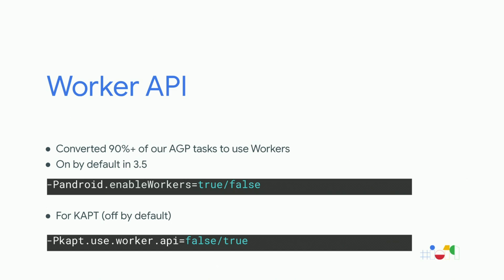We have converted 90% of the Gradle plugin tasks to workers, so that means we are ready to play well with each other and also with ourselves, because we've seen that as we were switching some of our tasks to workers, we actually accelerated overall build time, especially for projects that have a very small number of modules or even a single module. So we can start making things more parallel. It's on by default in 3.5, so you don't have to do anything, except if you use Kotlin. If you use Kotlin, and in particular annotation processors, you need to turn it on for KAPT to be able to leverage the feature. I suspect it's going to be on by default pretty soon, but so far you have to do it manually.